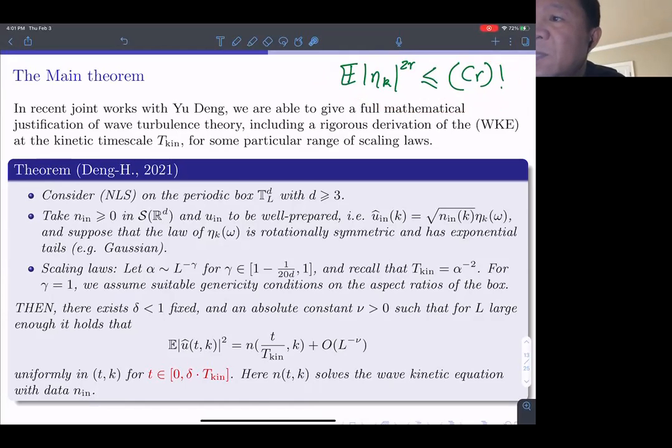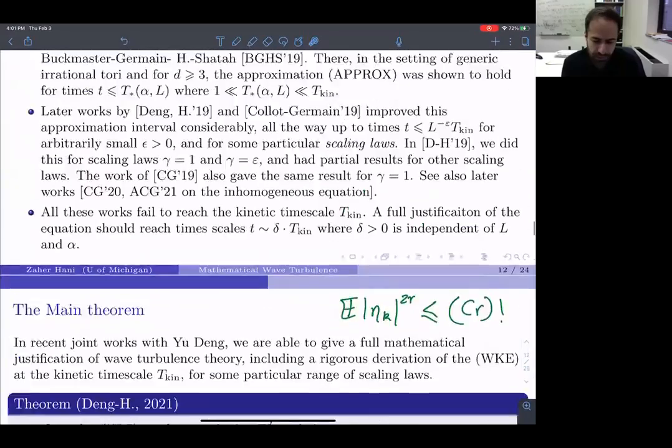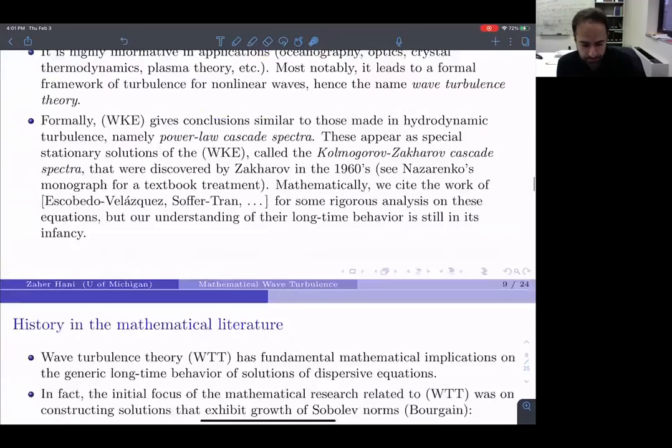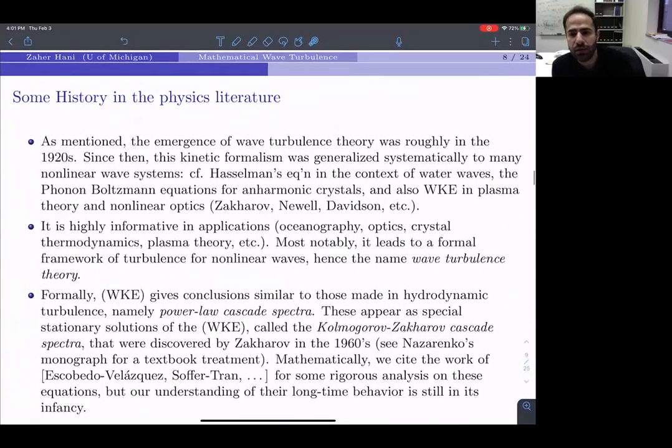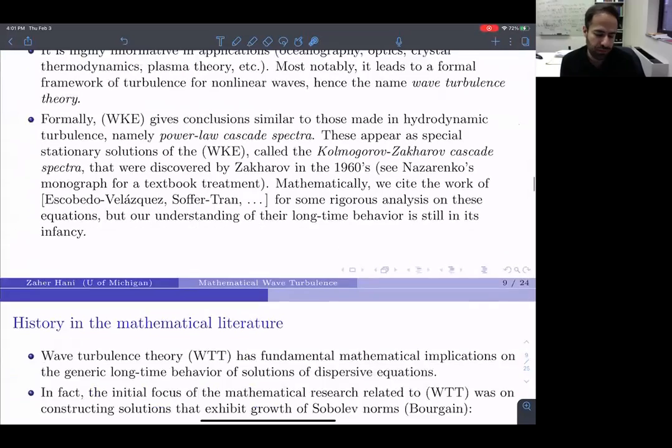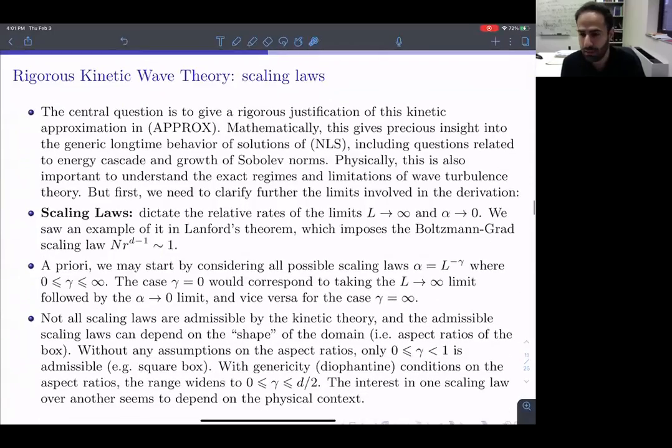So Zaher, what happens if the nonlinearity is in a different form, like even a power nonlinearity with a different exponent? Yeah, that should be perfectly fine. If you have a cubic instead, as long as the nonlinearity is an analytic nonlinearity, something like u squared u or u to the 4 u or something like that, then the same proof should go through. It needs modifications, but the theory is expected to hold there, and I would expect a very analogous theorem to hold as well.